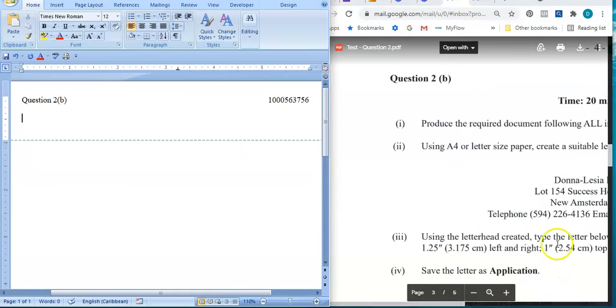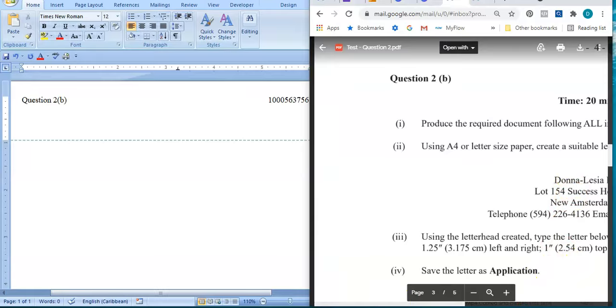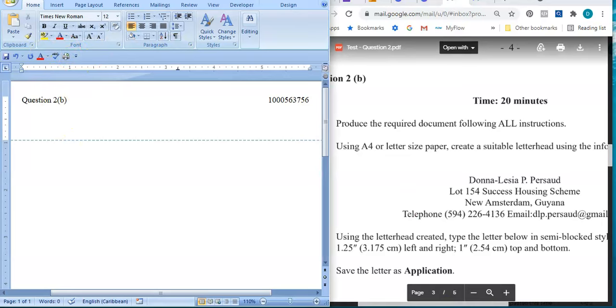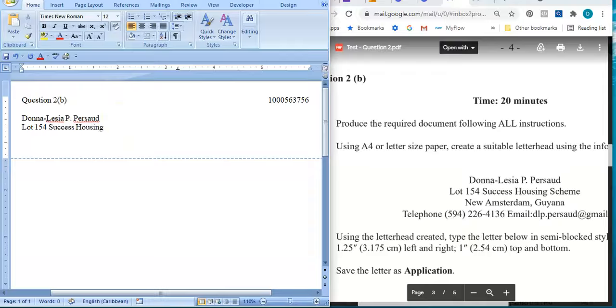All right, so Donna, D-O. So we're now going to type the address, Lot 154, New Amsterdam.